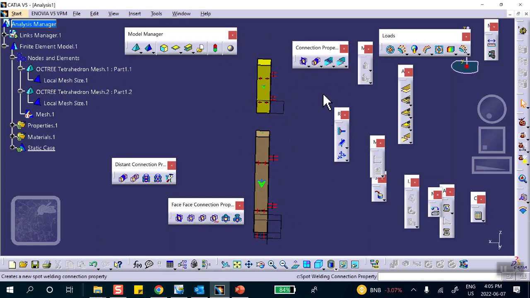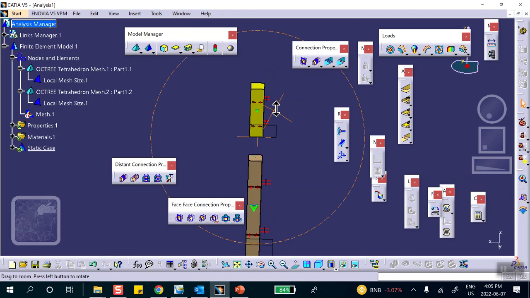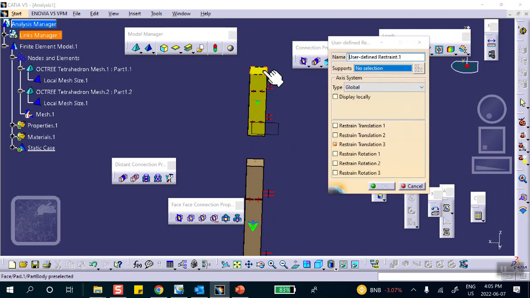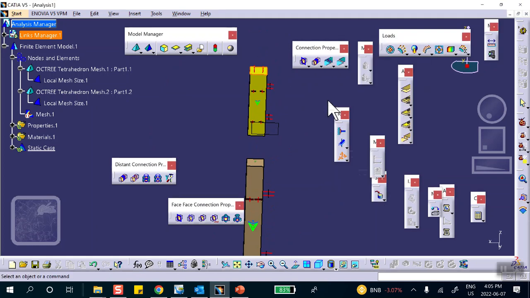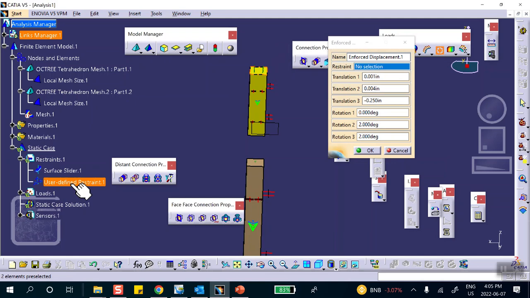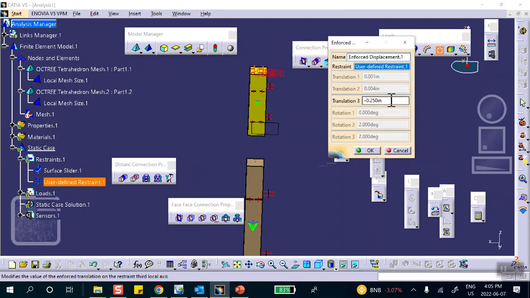In Catia, the way it works, first you give it a 0 displacement on that top, 0 displacement in direction Z, because now you can go and change it using the enforced displacement, which is right here. So that restraint that you just put in there, either from the tree or from the screen, you can select the bottom of it, and I'm going to give it a 1/4 of an inch displacement downward.